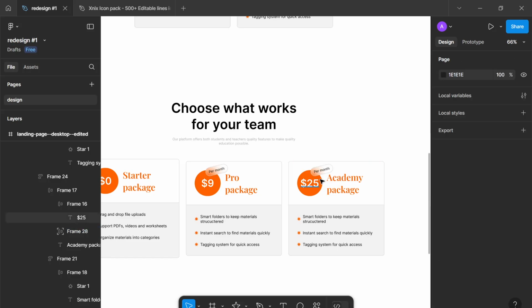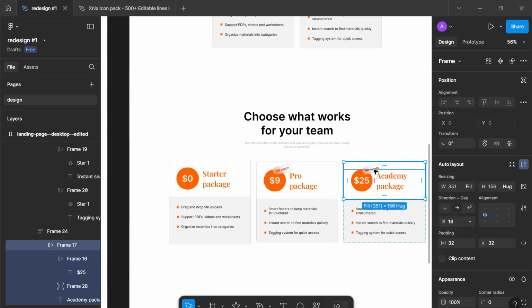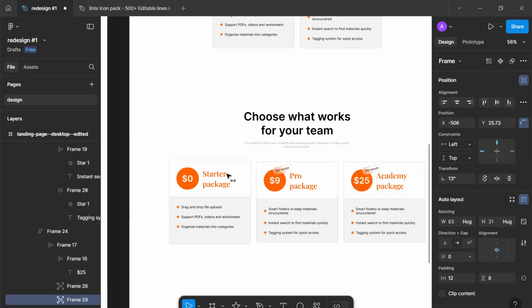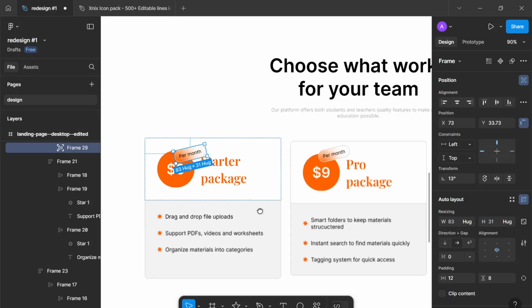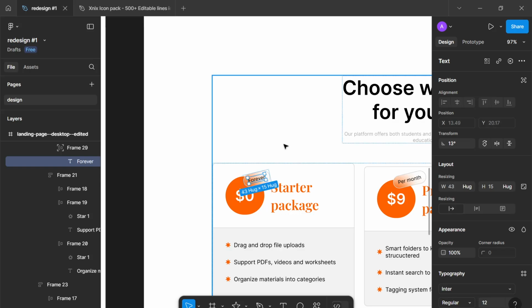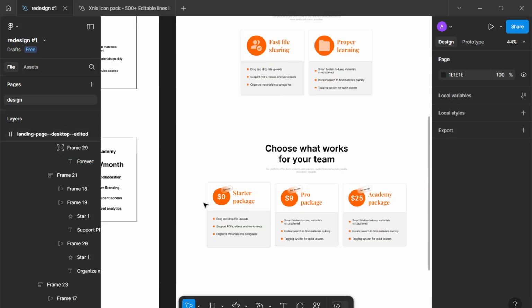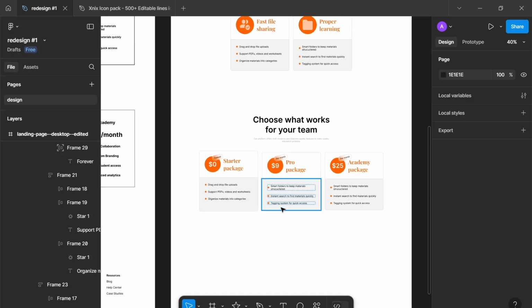Like around the same area. Finally, we can duplicate this one once more and place it just around here. Then actually what we can do here is the $0 per month doesn't make sense. So we can say forever. Okay, so now we have this interesting and cool effect.